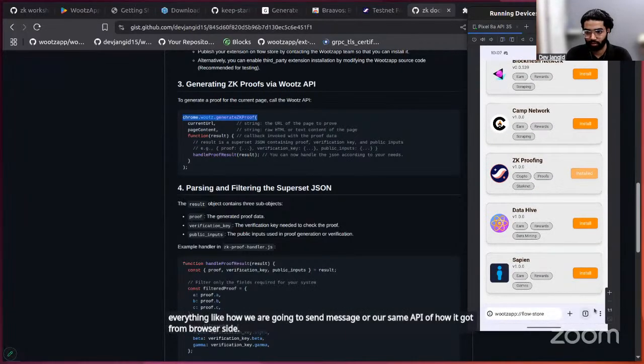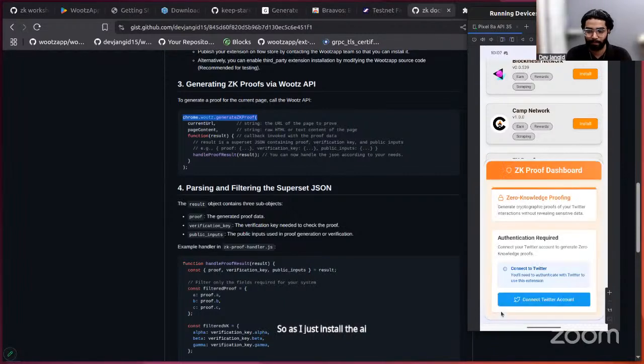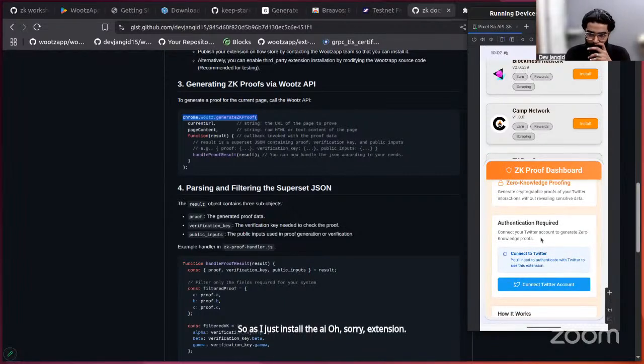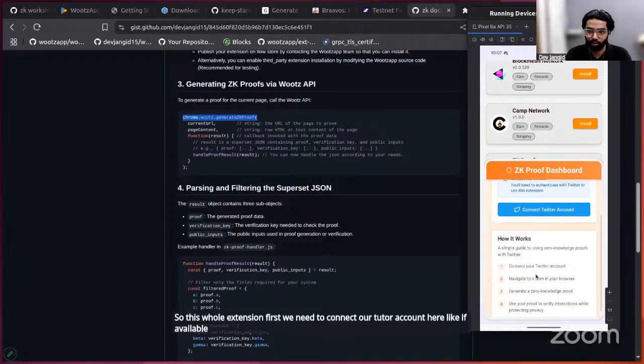So as I just installed the API, or sorry, extension, this is our extension. First, we need to connect our Twitter account here, like whether our Twitter account is logged in or not.